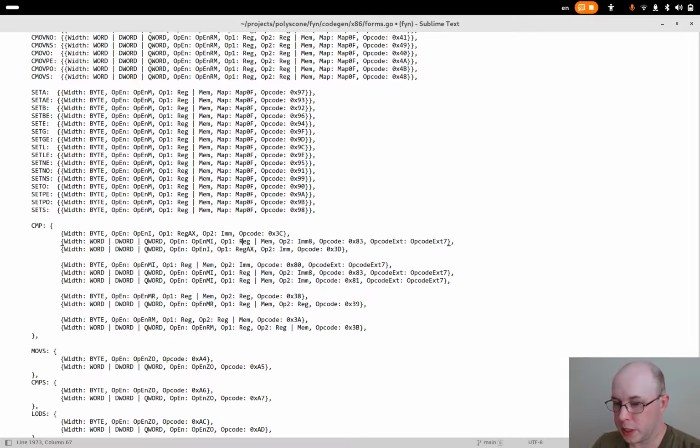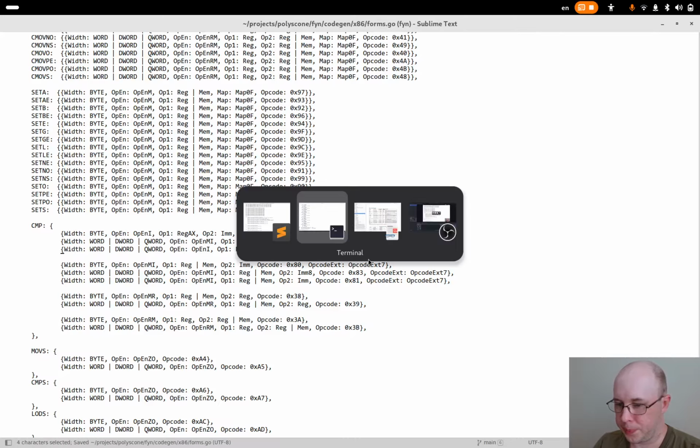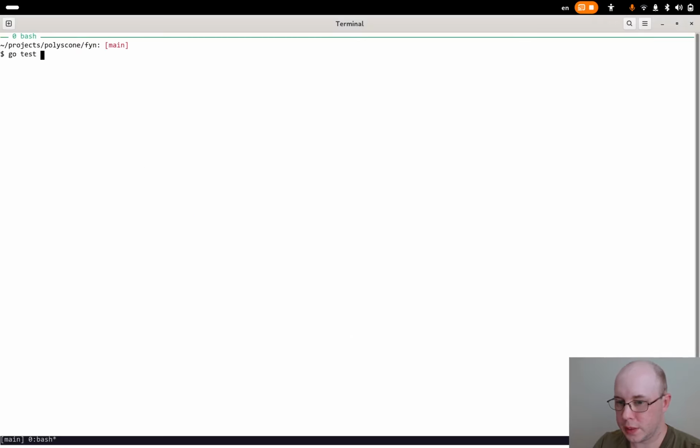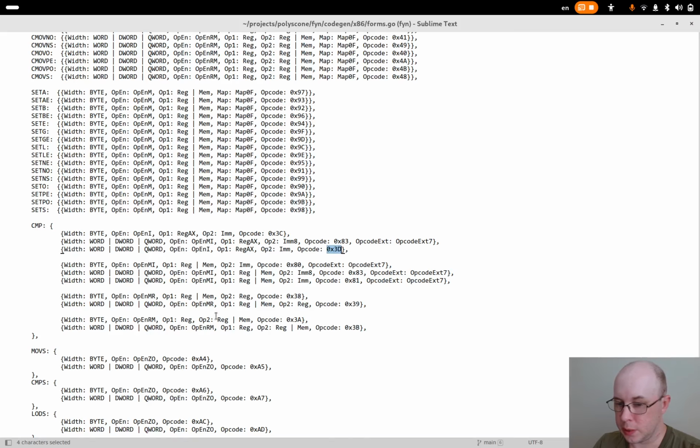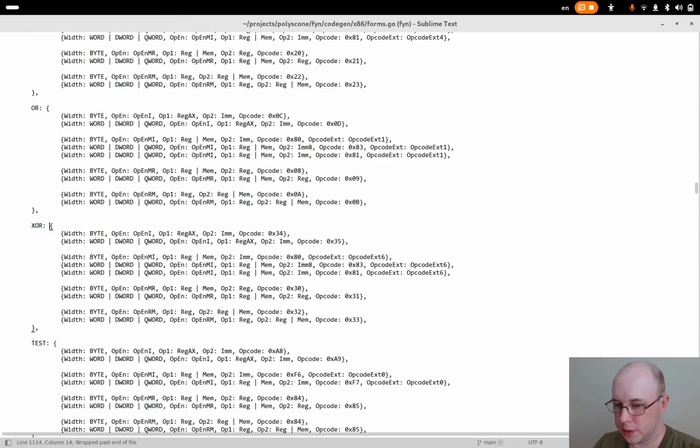If I just copy this one above the current accumulator special case, and make this one also an accumulator special case, but this time it's matching specifically an immediate 8, then we can tell it to use this 83 opcode instead of 3D. So we do the test on this now.